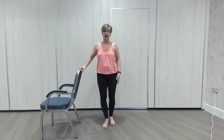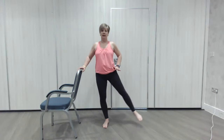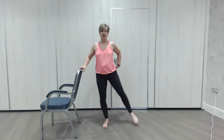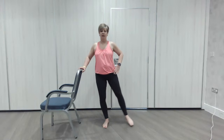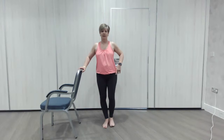Now we're going to go out to the side. So hips stay flat. We don't tilt. We don't chuck the leg right out. We just do a little lift to the side. Good. Making sure it works that bottom. Again, those bottoms go to sleep when we sit a lot, so we need to wake them up. They really do help with our posture, believe it or not. A little squeeze as it goes out.